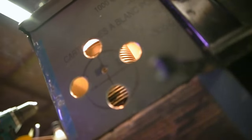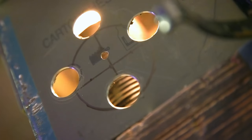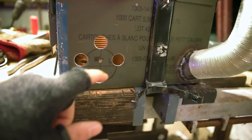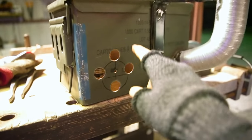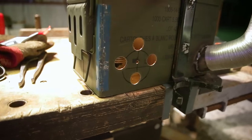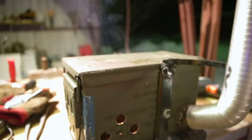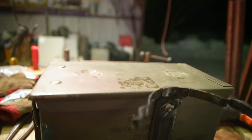Okay, so this is the first burn. I got the wood gas stove inside, burning pretty good. Here I'm gonna design the air intake disc where you can turn and adjust the amount of air coming in. But I don't have the disc yet, so I just made the hole. As you can see, it's burning the paint inside.